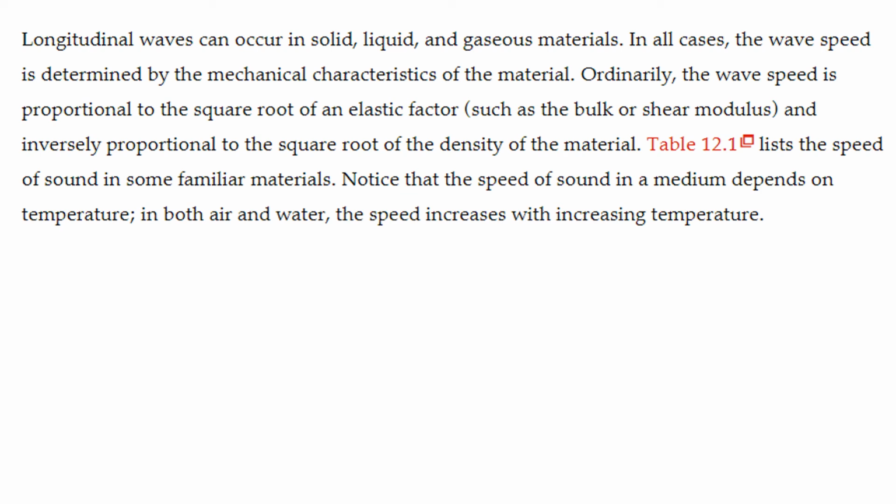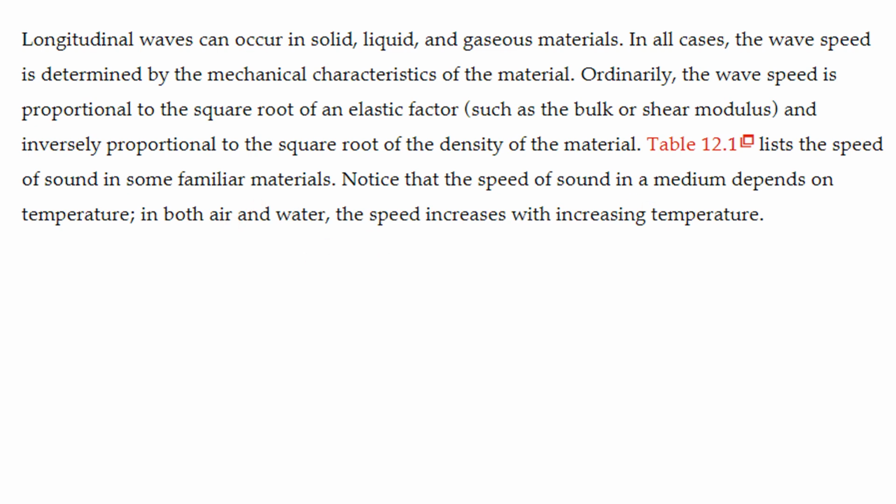Now, longitudinal waves, as we said, can occur in solids, liquids, and gases, but the wave speed is determined by the mechanical characteristics of the material. Ordinarily, the wave speed is proportional to the square root of an elastic factor, and also inversely proportional to the square root of the density of the material. These speeds vary depending on the material, and it also can depend on temperature.